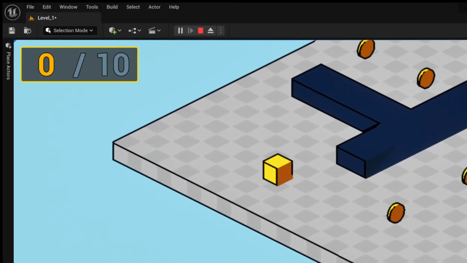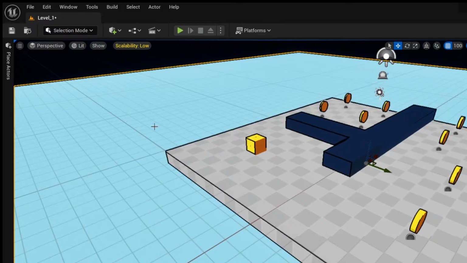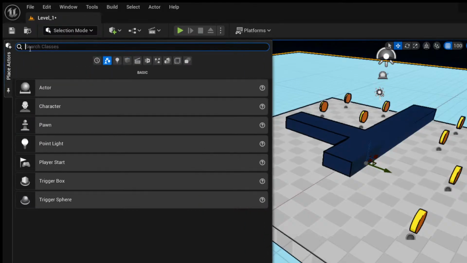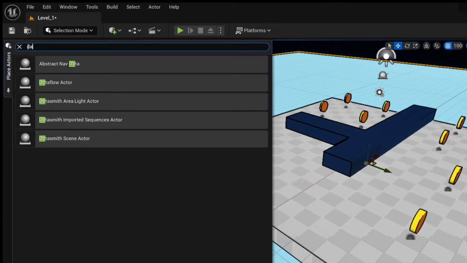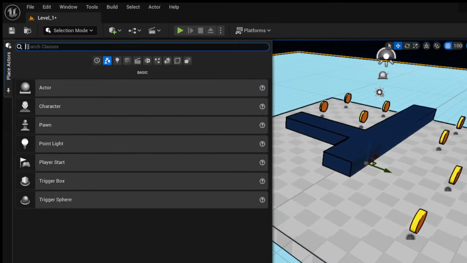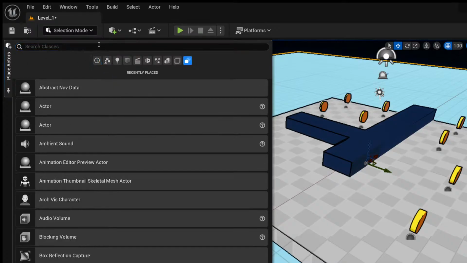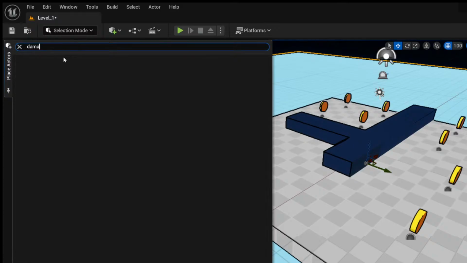So how do we do this? The first thing we want to do is add a kill zone to here. Kill Z volume, I guess, or damage causer. Hmm. I think it was called damage.